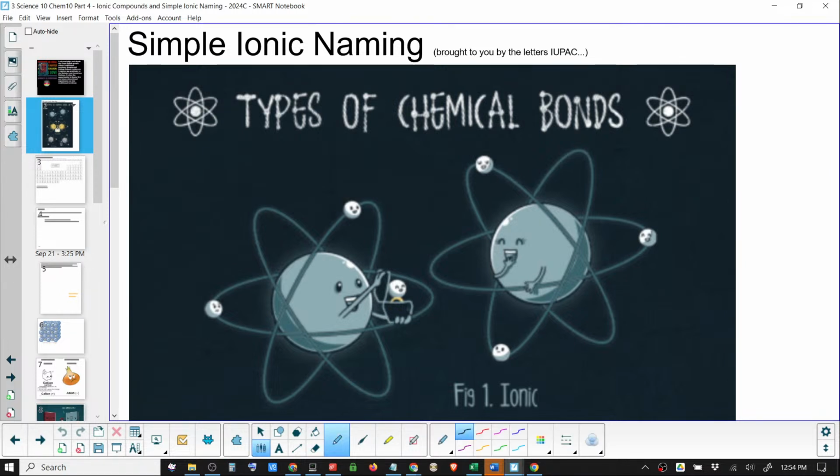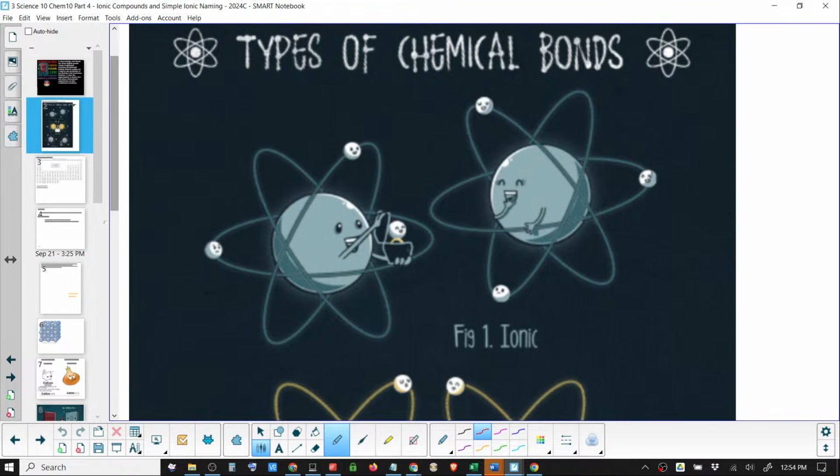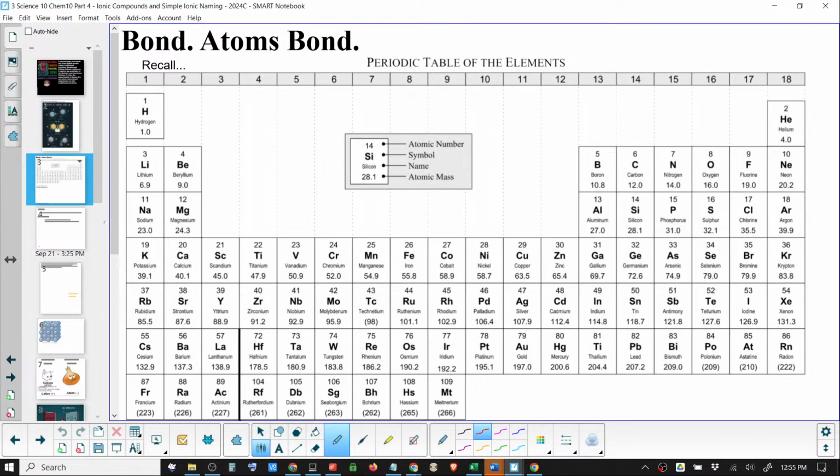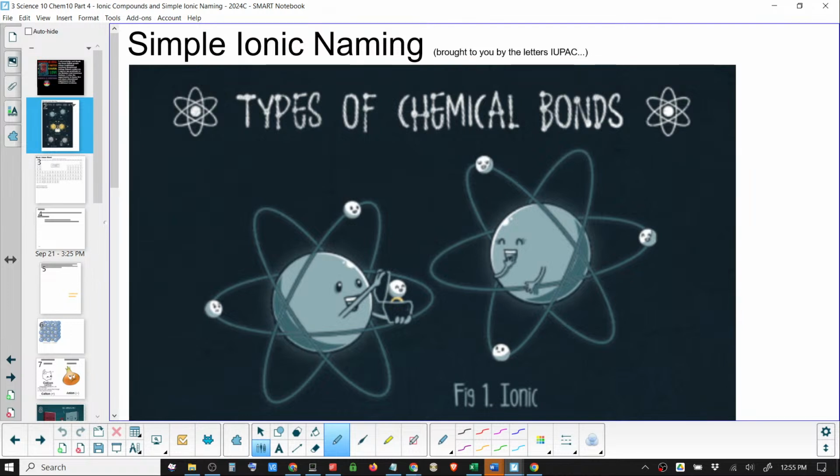We are going to start off with naming. And in doing naming, we have to discuss ionic and covalent bonding because they're named differently. This particular diagram I picked, I'm going to use some particular chemicals because we need to correct it. First of all, the diagram's completely wrong. But to make it simple, we're going to say it's lithium. These are transferring electrons, so giving away an electron in this particular case.